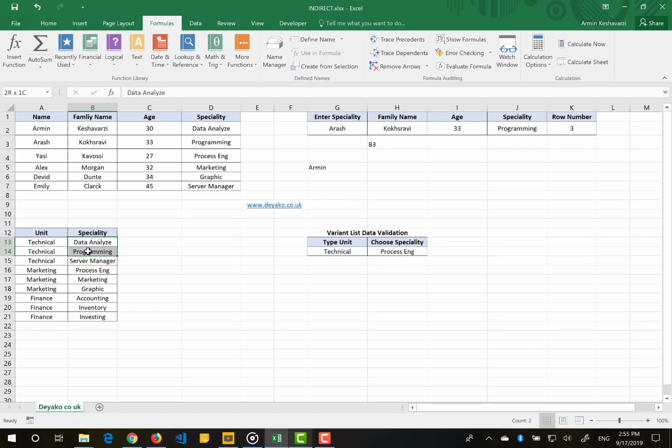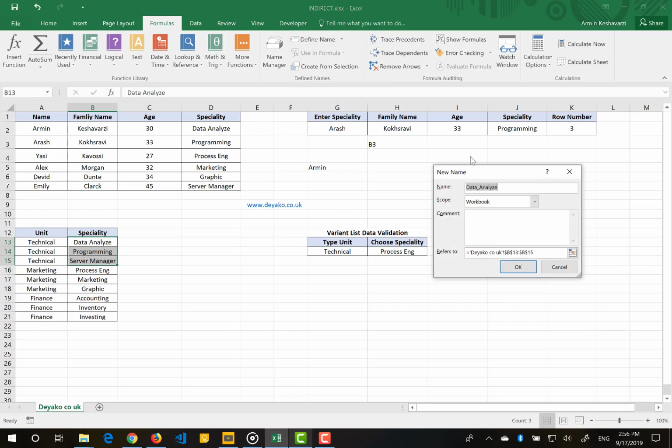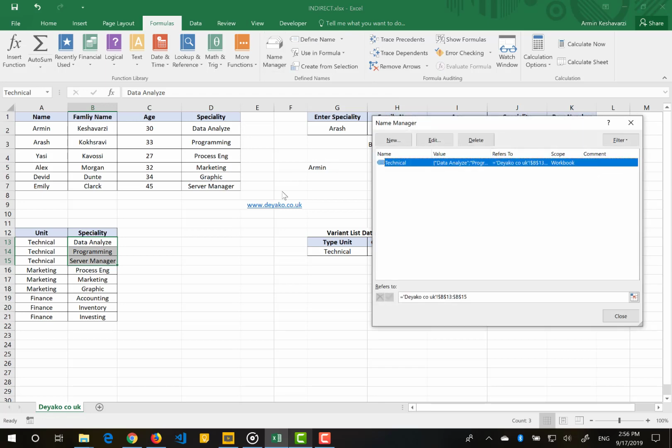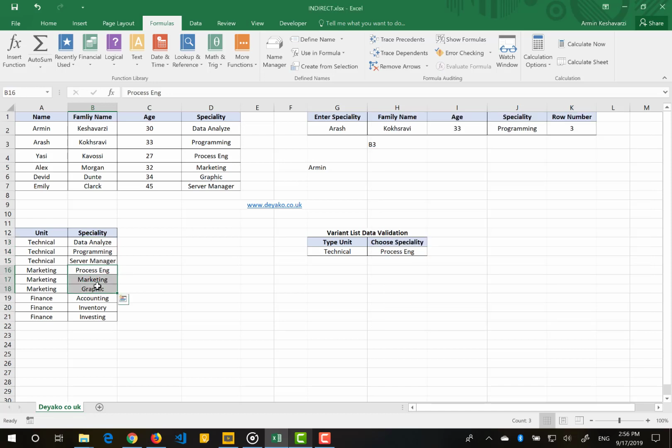First I have to select the range related to the technical units. I press Define Name here and change this to technical. By pressing the OK button, I have a name for this range as technical. Another one is marketing.